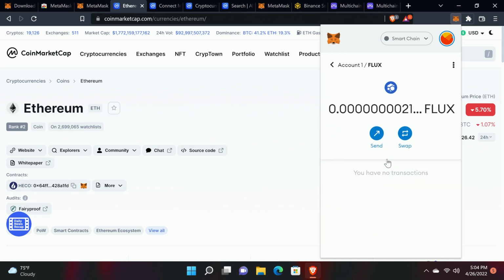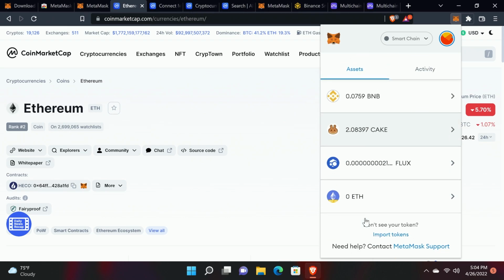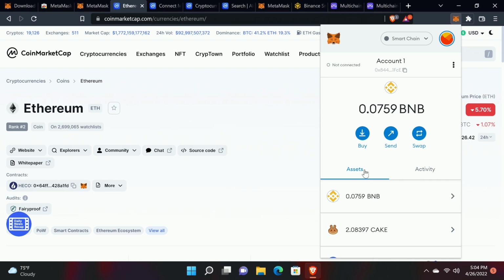You can see here that we had a failed transaction of our Flux. I wanted to use that as an example. Basically, we lost money swapping ETH for Flux. That's something you want to be careful of in MetaMask, because if there's not enough liquidity, it may say that it's going to go through. And if you added it and you accept it, it's just going to end up that you lose that money.